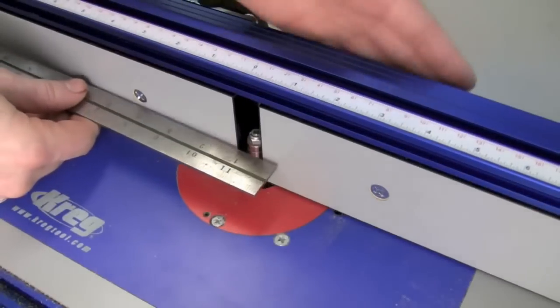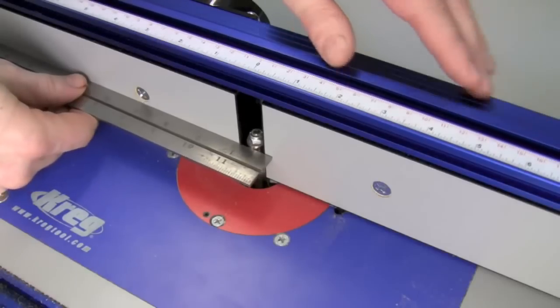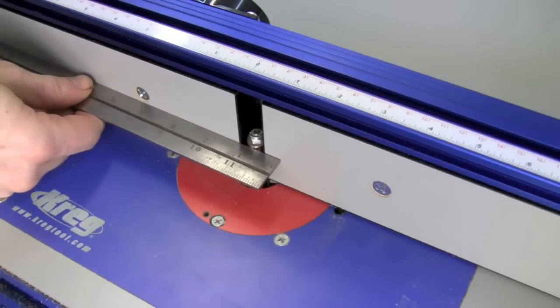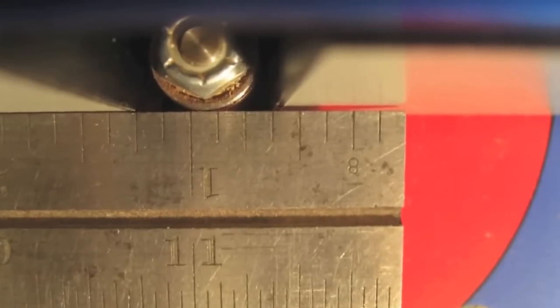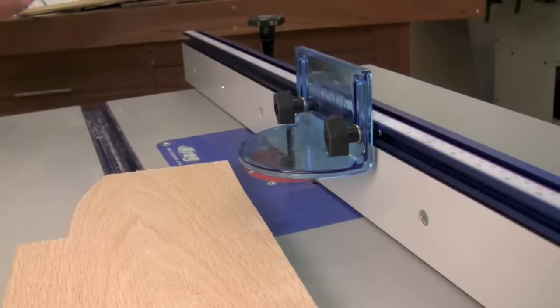I'm going to use a straight edge to tap my fence and line up the bearing on top of my flush trim bit with this outfeed fence. And I can see that once I've lined it up with the outfeed, it's back 1/32 of an inch from the infeed side. And that's how much we're going to take off with each pass. Okay, we're set up and ready to go.